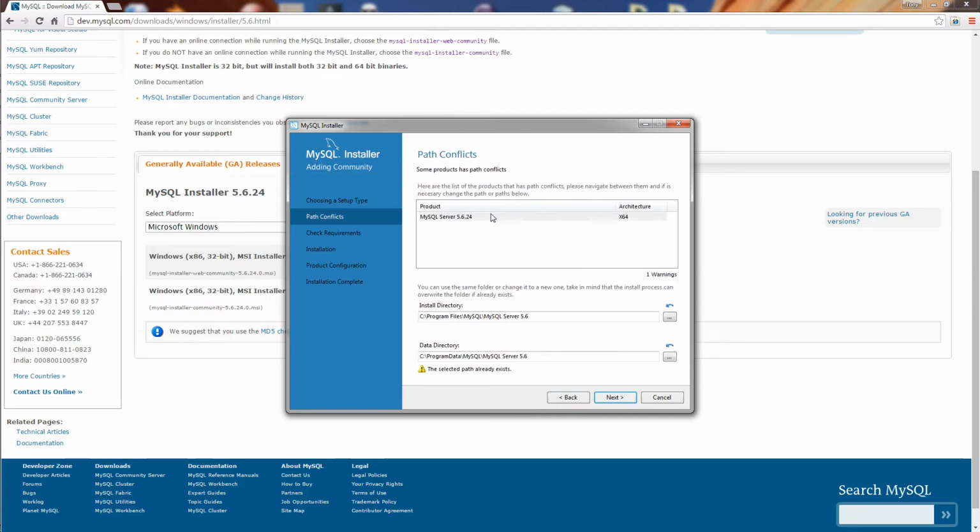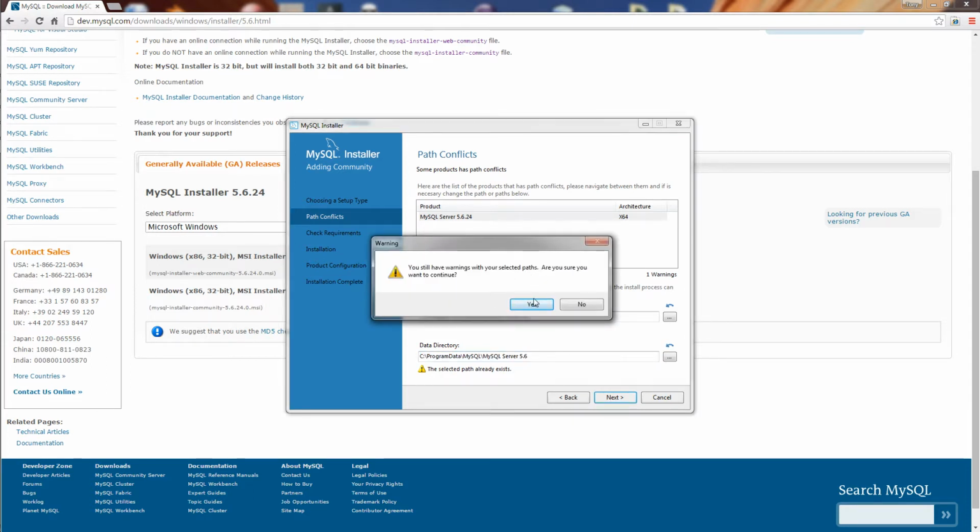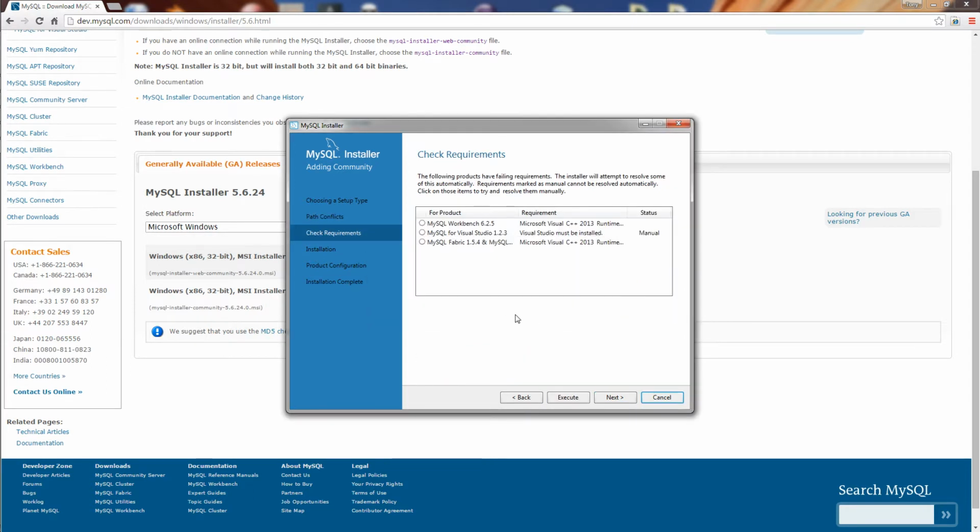So if you hit next on here, it's going to say, okay, this is where I'm going to install it. So you can see, in my case, I've already got a folder out here because I've uninstalled it and I'm reinstalling it. Some of you might be in that situation. If you've never installed it before, you're fine. You might not even see this page, or it'll skip right by it. If you have used it in some other class, or if you've uninstalled it, you might have this conflict. You don't need to uninstall it in order to do this, but if you have, this is just what you'll see. So that's okay. Paths are working on, that's fine.